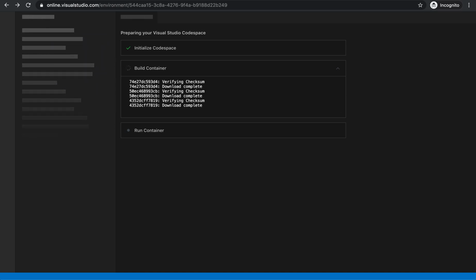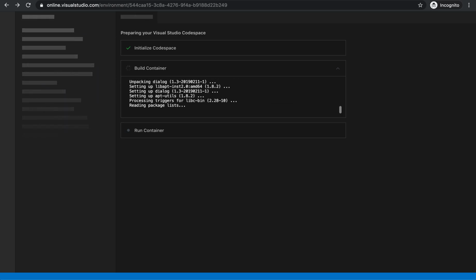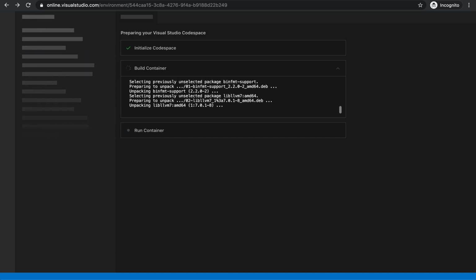Once it's set up, you don't need to go through this process every time again. You can just come back to this website and click into the IDE you already set up. So here what it does, it's pulling the Docker image. You would normally see this on a computer, and you can see the Docker image is called Rust. This is so all the software and the environment is configured for you. It's putting in all the Linux packages.